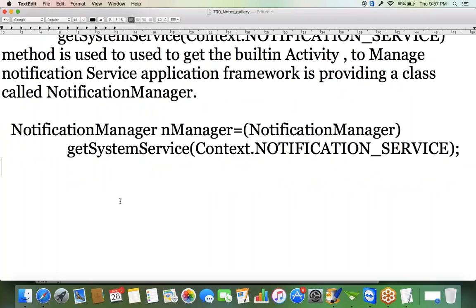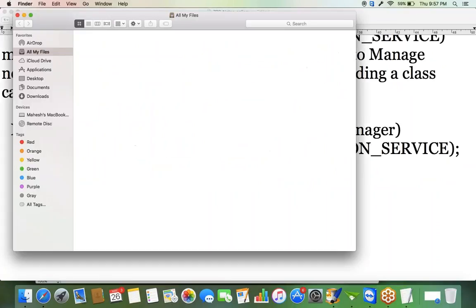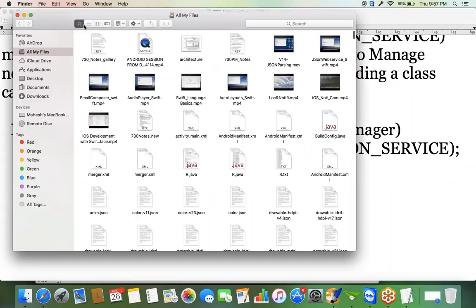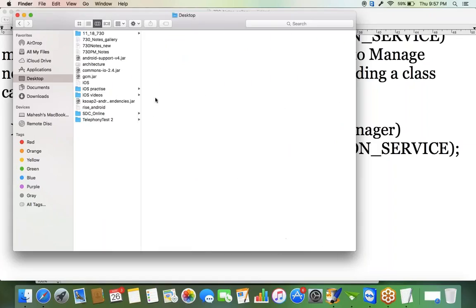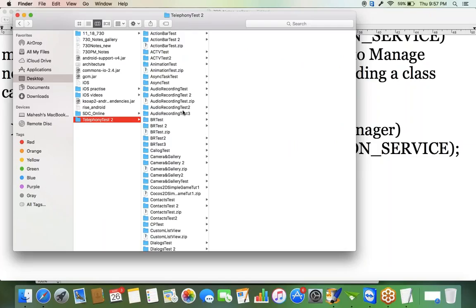Just give me 1 minute because the code has changed from the earlier versions. From Studio onwards, they deprecated a few classes in notification. So let me check once. In a previous patch, I faced a few problems with this notification.